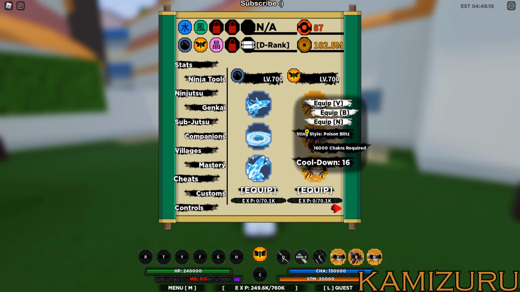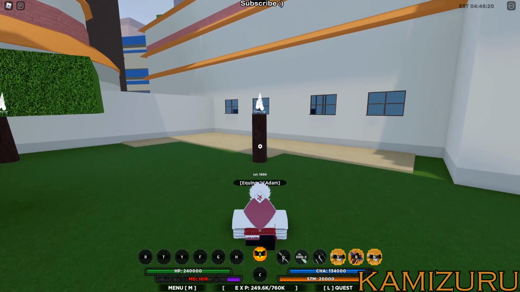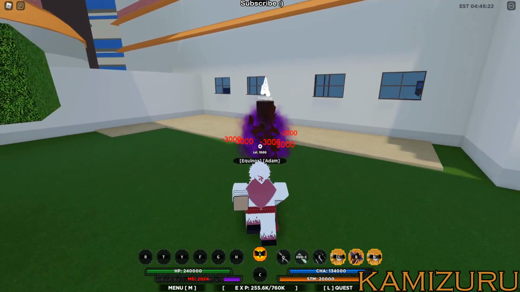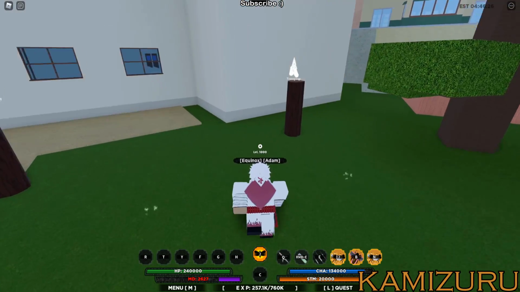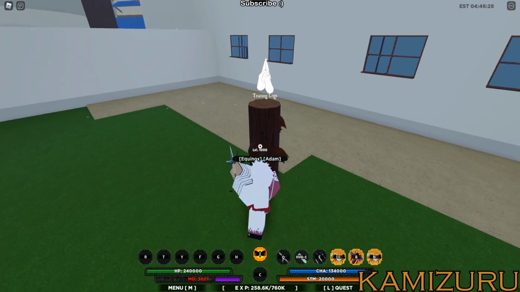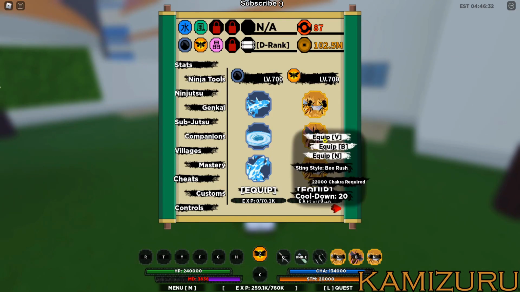We have the first one, Poison Blitz. You shoot out a lot of bees. This ability is really good for leveling up Kamizuru. Like if you're just trying to level it up, you can do quests and use this on a log. It gives a lot of XP because it hits multiple times.